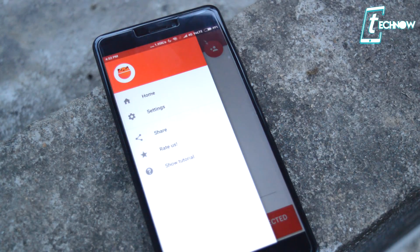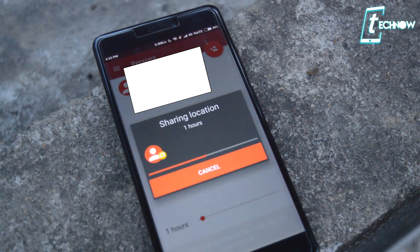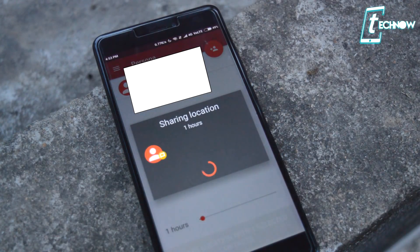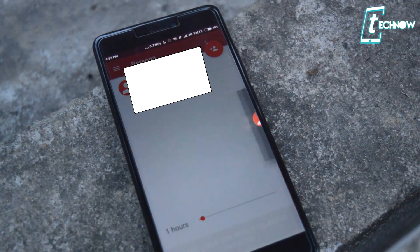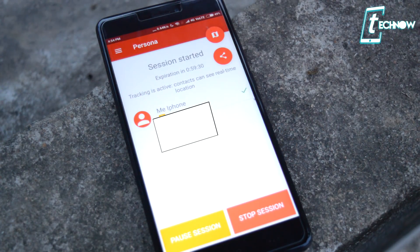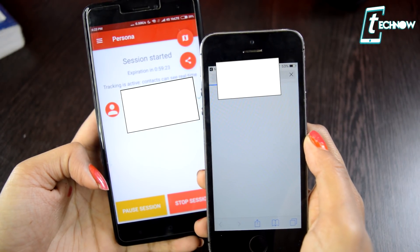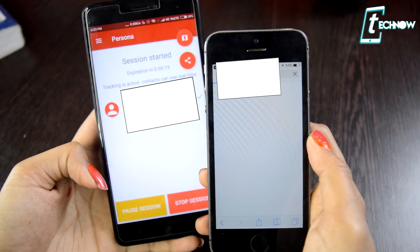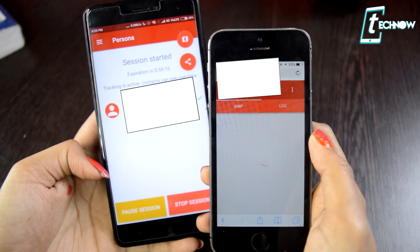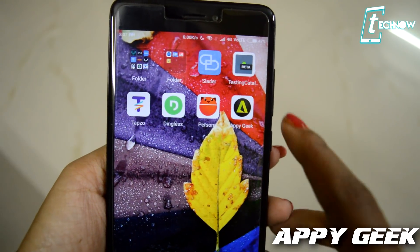You don't need to type anything or send any text message if you are in danger — just install this single app. First, select a few phone numbers, email addresses, or Facebook friends — whoever you want to contact when you're in danger. In an emergency, just tap 'share location with selected contacts' and immediately this app will send your current location to that contact. They'll receive a message with a link to check your current location and even track you every minute.